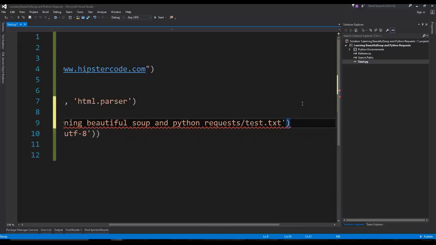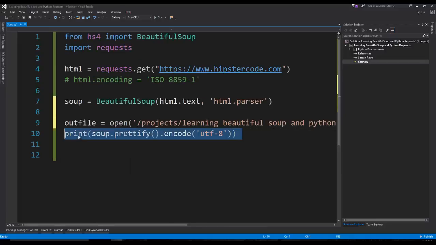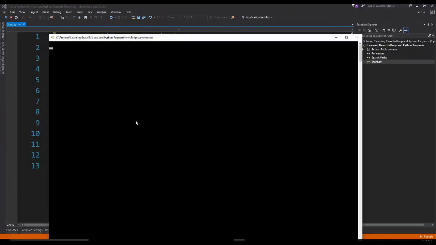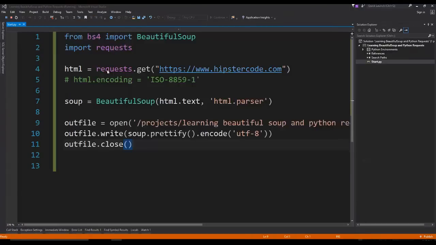What I'm doing is adding a text file here that we're going to write to. And then we'll just say outfile.write. I can even close it too. Outfile.close, is that right? I think it's closed. I don't remember. In Python, you shouldn't have to explicitly close it, I don't think, anyway. I haven't done that in a while.